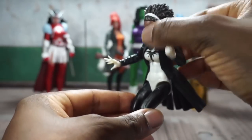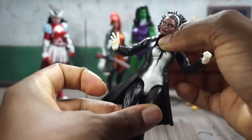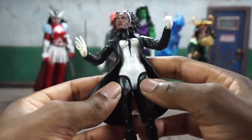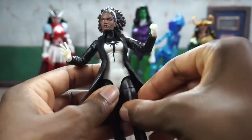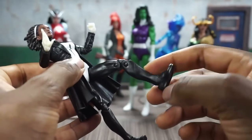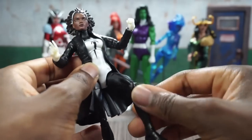Upper torso articulation is going to go back and forth just that much. You can turn her left and right, but again, I really, really wish they had an ab crunch on this figure. Pelvis, T-joint at the pelvis, the legs are going to come up that far. Legs will go out that far. Upper thigh swivel, double jointed knee, no rotation or cut here. You do get a hinge and a pivot on the foot.